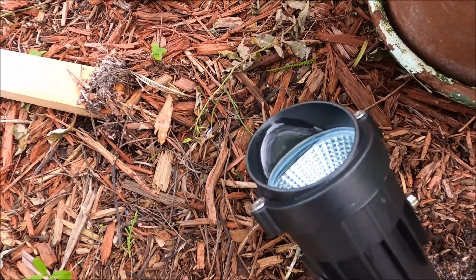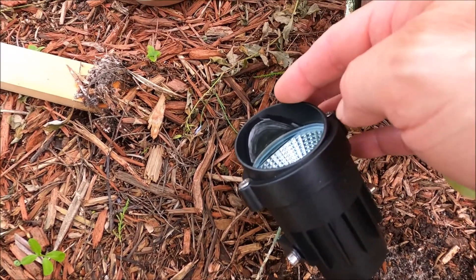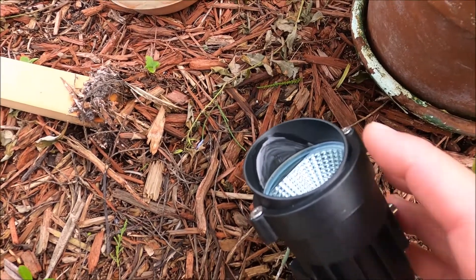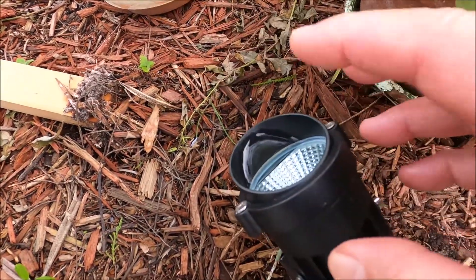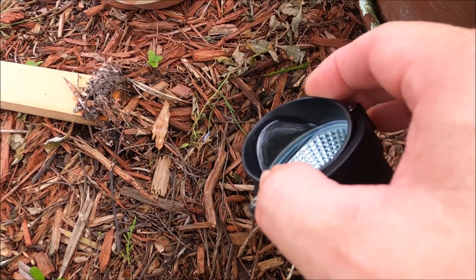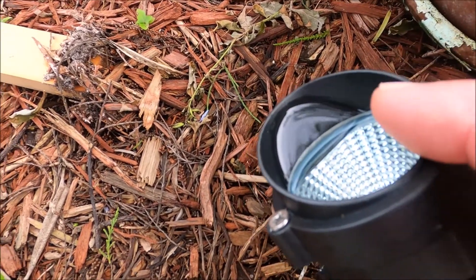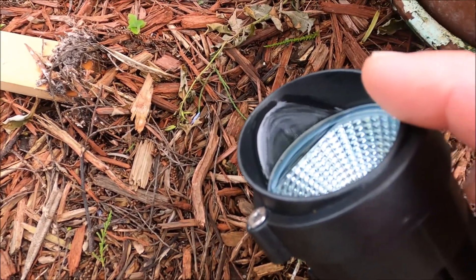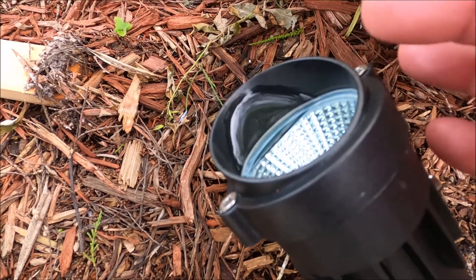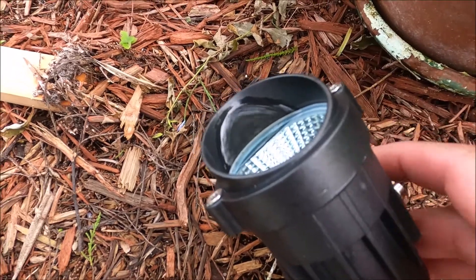I just want to share — I need to reverse this plate because I decided to do this setup so it could shoot more light. But then I realized we have a tropical storm, lots of rain, and the water is just sitting right there, and that's not good because it's gonna do some damage to these lights.